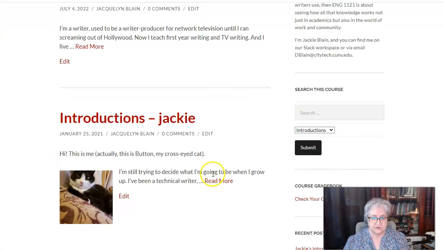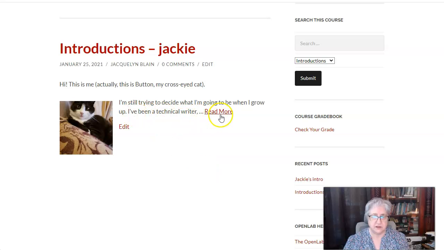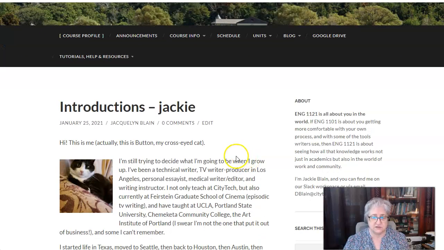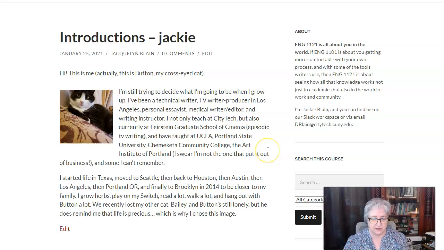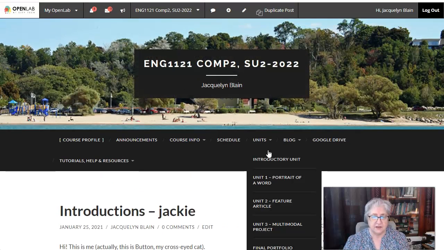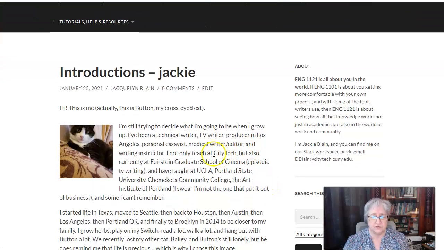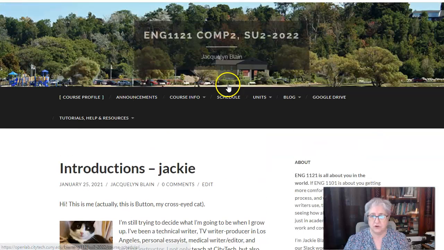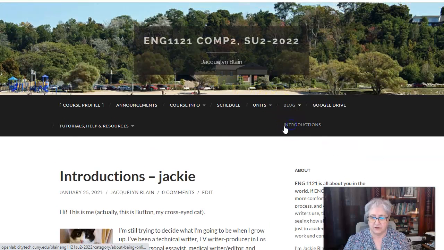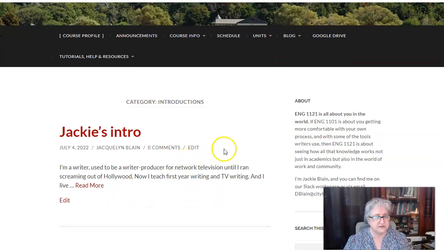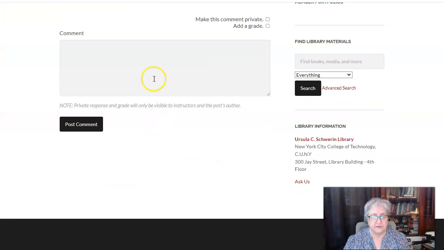Now, this is one I wrote. This one's, here's the button again. This is way more about me. This is really more about my background and stuff like that. If you want to, there are other things you can do. If you want to edit your own thing, you can click on edit. Say I messed it up and I want to do something different. You can go back in and edit it, or you find a typo or something. Click on edit. You want to comment on somebody, you just click on comments, and then you can comment.